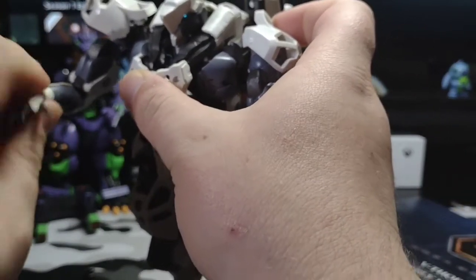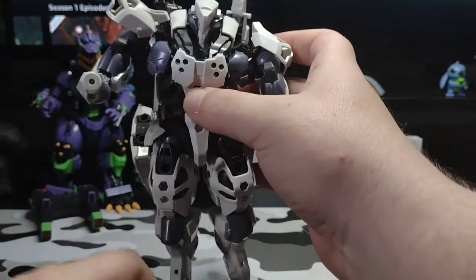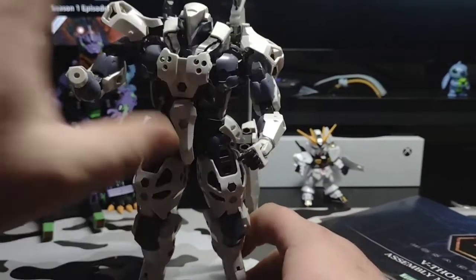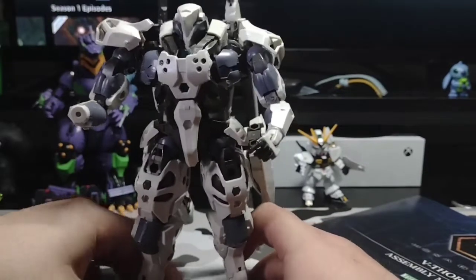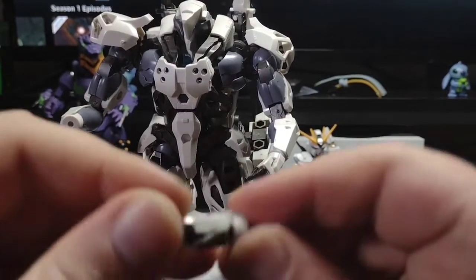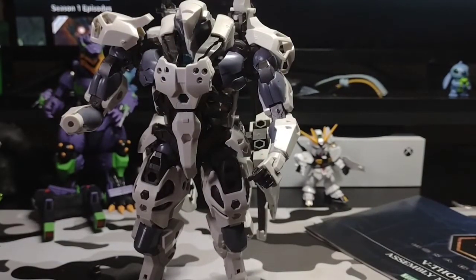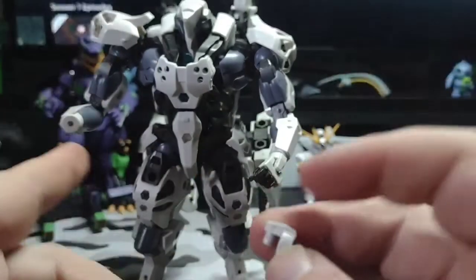Hands. So how do you switch out the hands? There's a little slot right there. Gotta fix his feet real quick. You need to go back to being straight. Fix his feet. There you go. So how you change out the hands is basically, if I can do it, like so. That pegs in right there, and then you peg it into there.